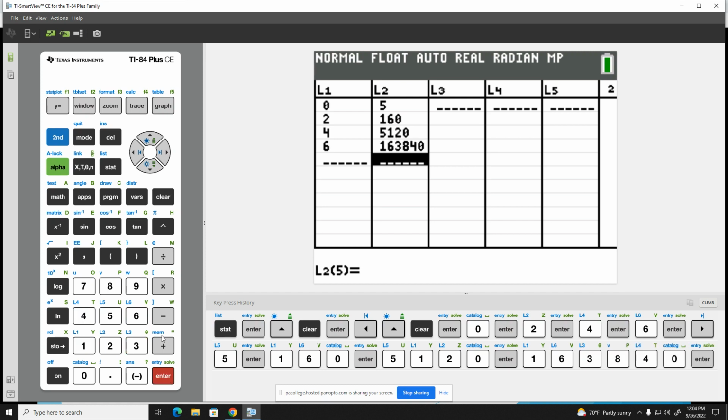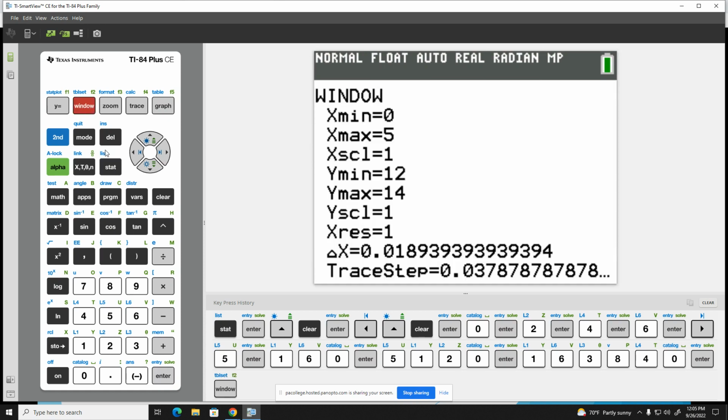All right. In your content guide, you were told to make a graph that just goes up for the first 4 hours so that we don't need to graph that really big number here at 6. So when I set up my graph, I'm looking for my list 1, my x values, to go 0 to 4. I might go to 5 to give myself a little room. And I'm looking at list 2, so my y values need to go above 5,000. I'm going to pick 6,000. So my window, 0 to 5, looks good. And my y, 0 to 6,000.